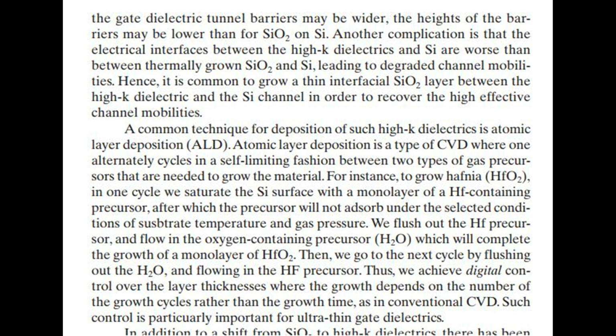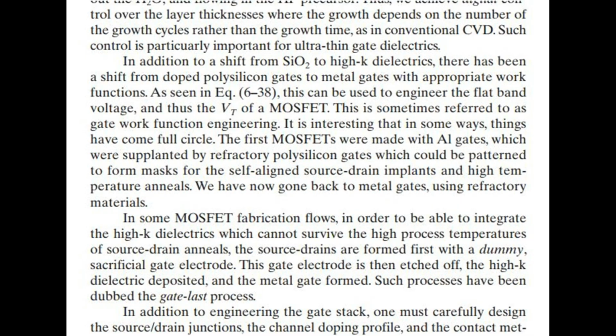In addition to a shift from silicon dioxide to high-K dielectrics, there has been a shift from doped polysilicon gates to metal gates with appropriate work functions. As seen in EQ 638, this can be used to engineer the flat band voltage, and thus the threshold voltage of a MOSFET. This is sometimes referred to as gate work function engineering.